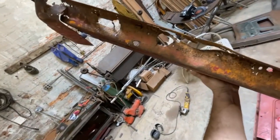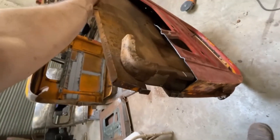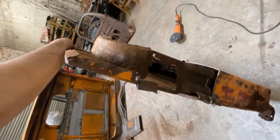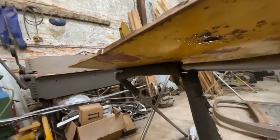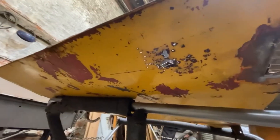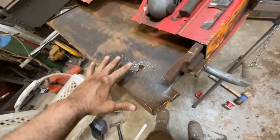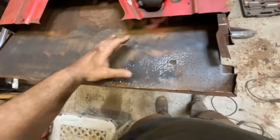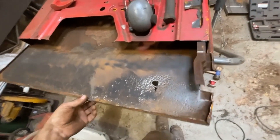The bottom half of this definitely needs to be pretty much completely replaced, but it's usable. I've also got good access to repair this inner structural member that had some rot right where the door hinge attached — or more like work hardening and breaking from just slamming the door for 70 years. I've dollied out all the damage to the door skin, but this thing looks like it got hit by a shotgun. There's a ton of pitting on this metal. They make a replacement door skin for $125 from DCM Classics — Dodge of Central Michigan Classics. I may just invest in that — $125 for a pre-formed panel that matches the proper crown. That would probably be worth the money.